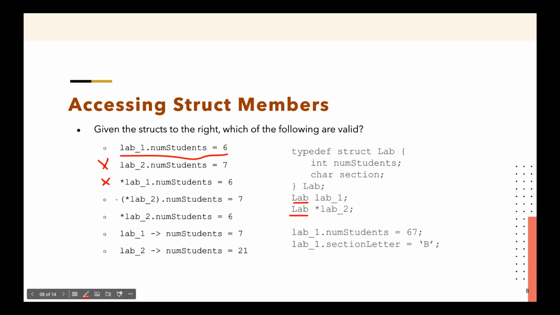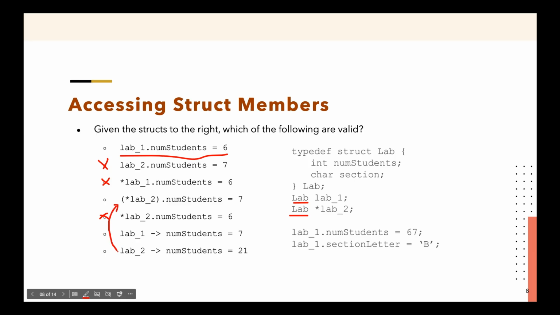So this one's just wrong. This one right here, we can see is like the equivalent statement for the arrow notation from before. First, since lab 2 is like a pointer to a lab, we dereference that and then take the number of students, so that one's fine. But this one, once again, I'm not exactly sure what these are doing, but you can see this wouldn't have the expected behavior.